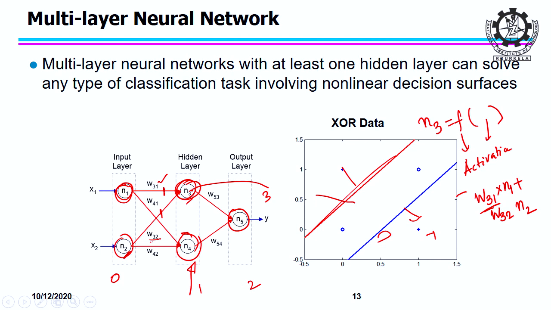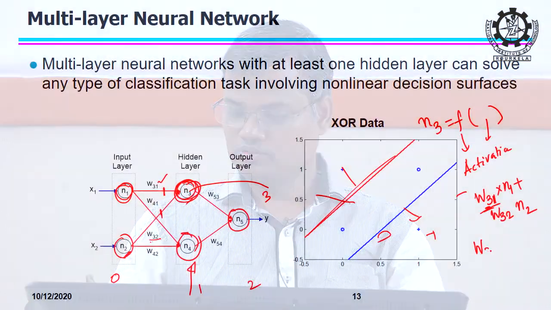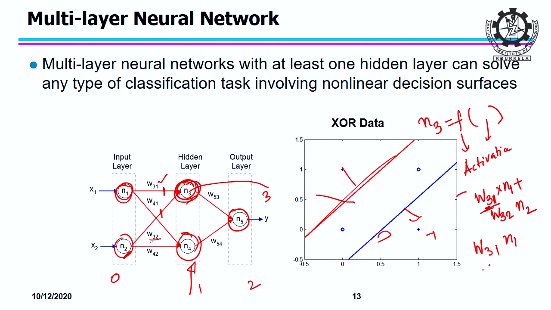So, from here what is the observable thing? The observable thing is something like that. If you talk about the summation at this particular node, the weight should be kept first, that is the subscript, and then where it is coming from should be next. Therefore, W31 N1 plus W32 N2.